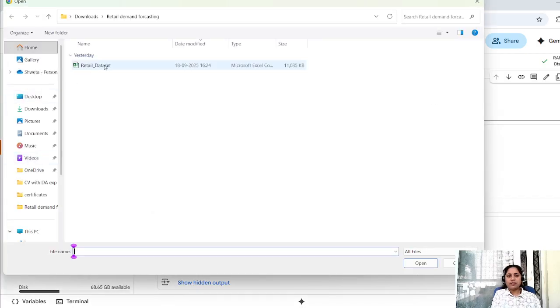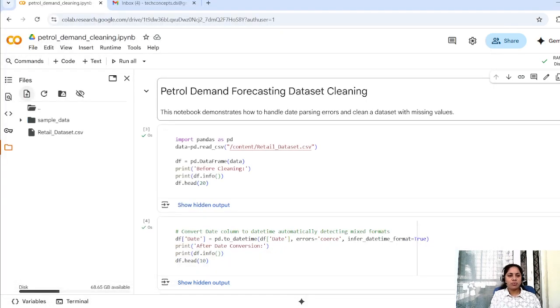Okay, and whatever dataset I use, I'll give you in the description the link of the dataset as well as the Colab file link from my account online. You can access it, use it, and start working on it. I already saved it here, so I'll not make it again. It's already there, and you can copy the path like this.